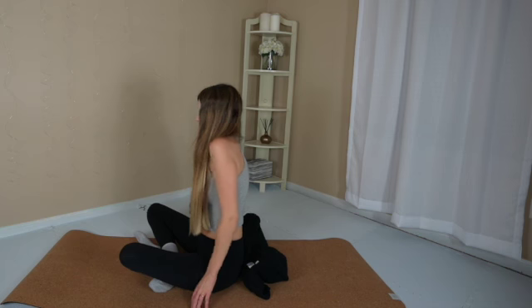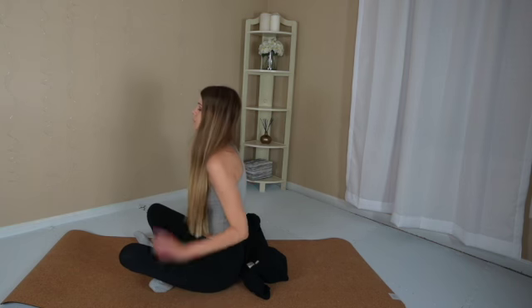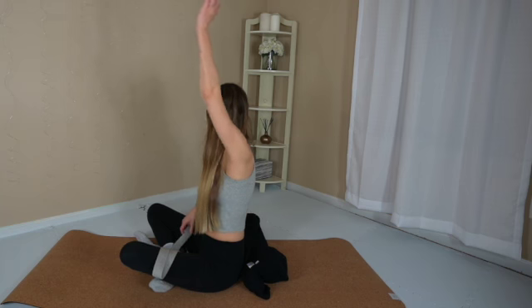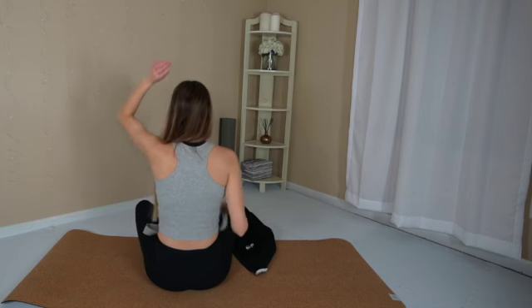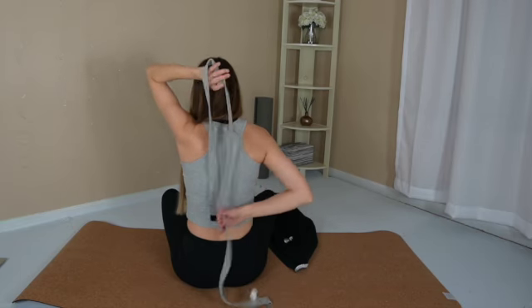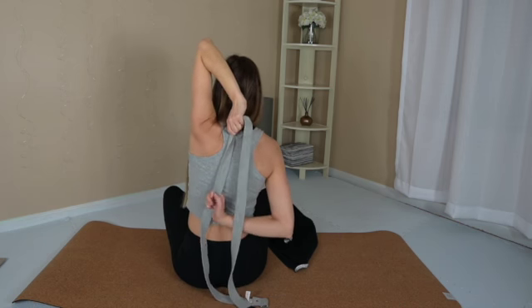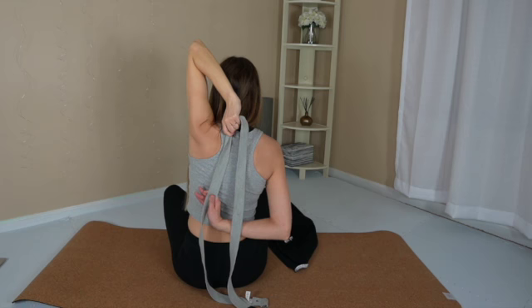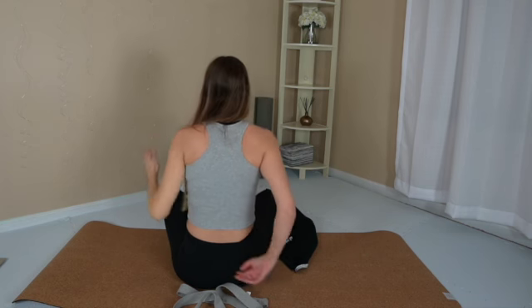Release the pose. Circle out your shoulders a couple of times. Now, if you're using a strap, grab onto it — you don't need a strap to do the next posture, but it's always nice to have one. I'm going to show you an example because you're going to try to bring the hands to touch. Lift your left elbow up, place a bend in the elbow, clasp on the strap, then take your right hand with the other strap. Start walking your hands closer together. If you can't walk them together, just take that right hand and pull down a little bit — this will pull your left hand closer to your right. But if available to you, walk the hands together.